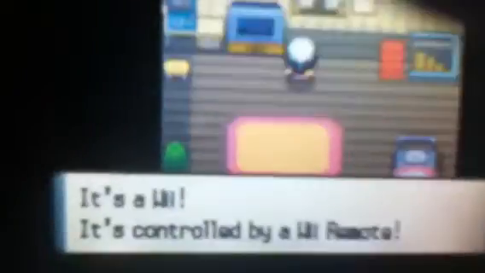Alright. Let's see. Looks like we have a Wii. Alright, so it's a Wii. Now we can go to the computer, check out if we have Potion, like in most Pokemon games. Actually, all it talks about is the Pokemon basics. Nothing too important. So yeah, we can just head downstairs. Nothing too important up here.